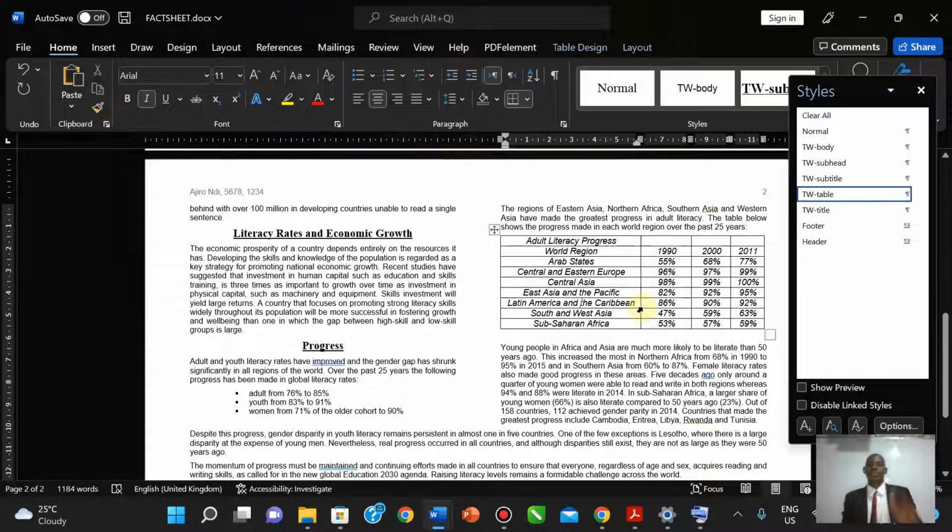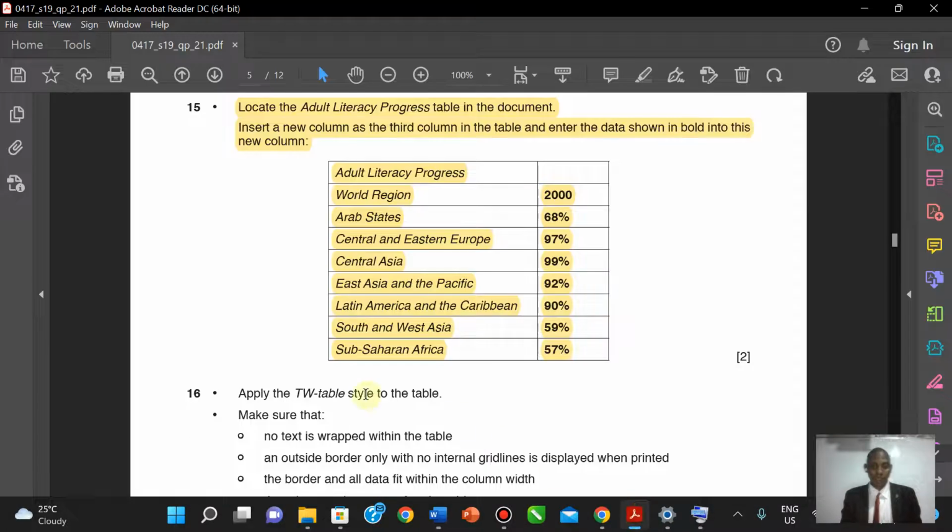No text is wrapped within the table. An outside border only. Listen to this. An outside border only with no internal grid lines is displayed when printed. And they said the border and all data fit within the column width. So let's do that.